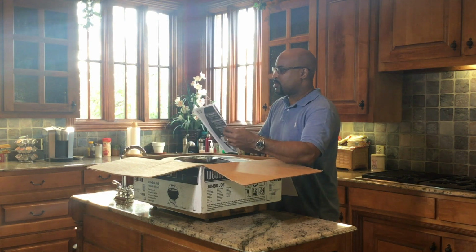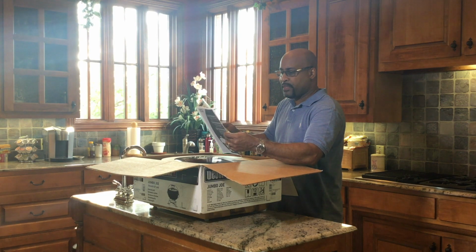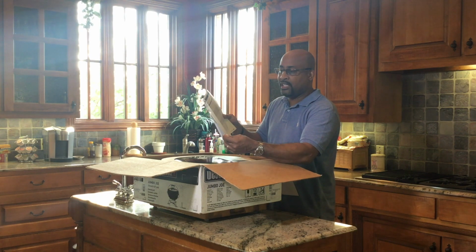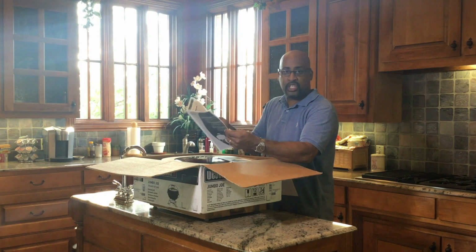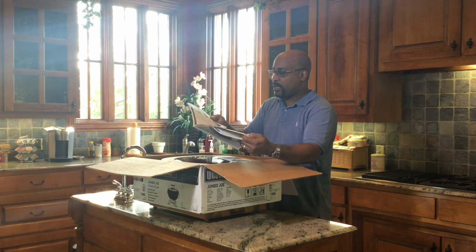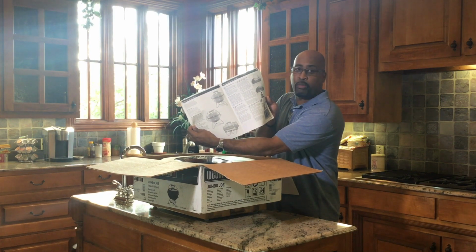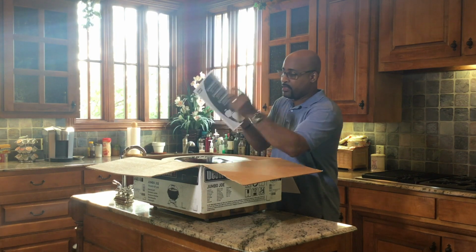Looks like it's also just a booklet with more information, like how to preheat the grill, airflow, that'll be easy enough. Wearing gloves when it's hot, frozen food versus fresh food, things like that. So it's an informational guide, shows you how to light your charcoal and things like that. So no brainers for us, but really good information for the starters out there.